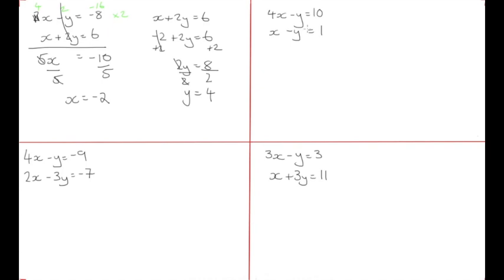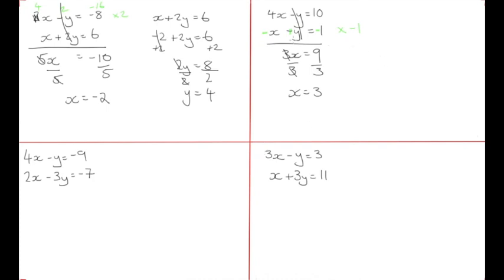Now, here it's a little bit easier. We can see we have a y and a y, so all I have to do is change one of these to be a positive y. I'm going to do that by multiplying this one here by minus 1. And if I multiply this by minus 1, this will become minus x, and this will become plus y, and this will become minus 1. It's actually a nice, straightforward one. And because this is now plus y, these will cancel. And 4x minus x gives us 3x equals 10 minus 1, which is 9. Divide both sides by 3. They cancel. x is equal to 9 divided by 3, which is 3.